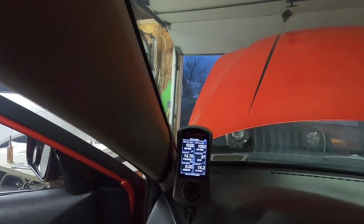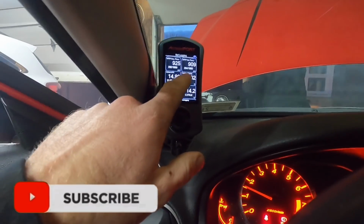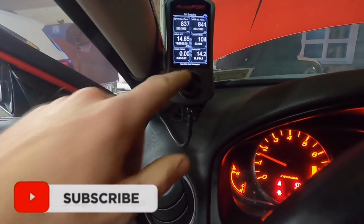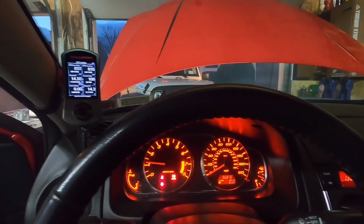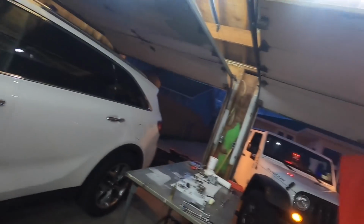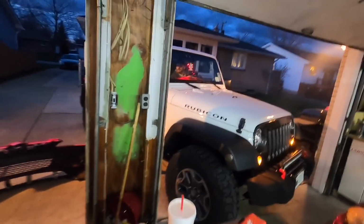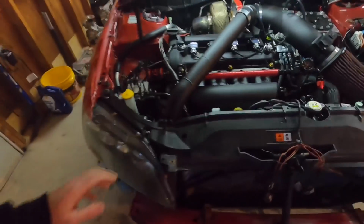Hit the other garage door, the top one. Oh my God! Let's go! All right, so high pressure fuel pump looking good. I got 14 volts. The garage is full of smoke. My foot's off the gas. It's up and going, boys! Woo-hoo!